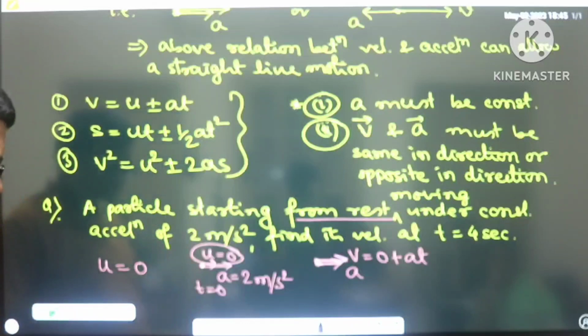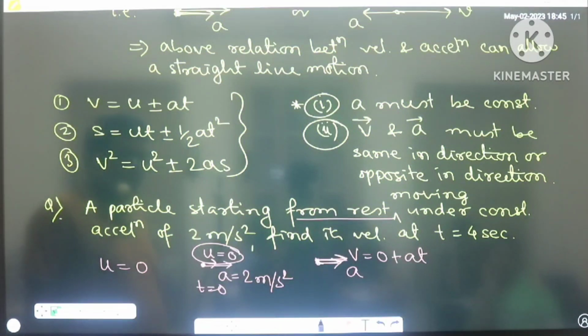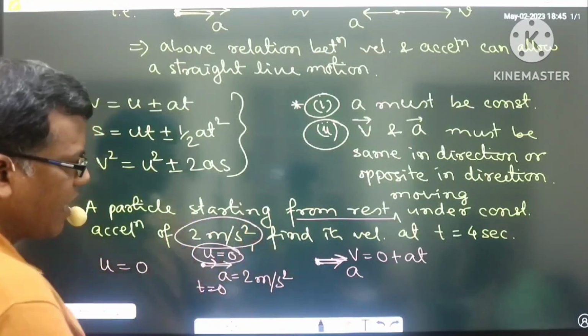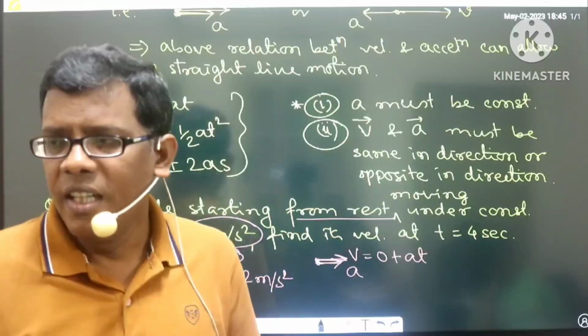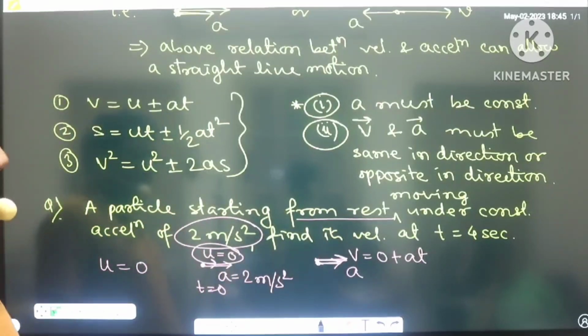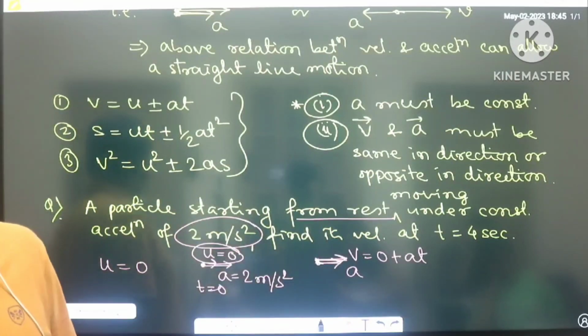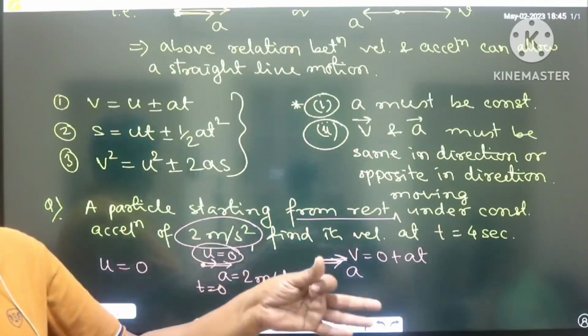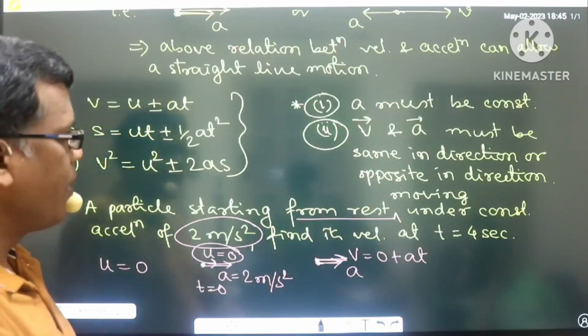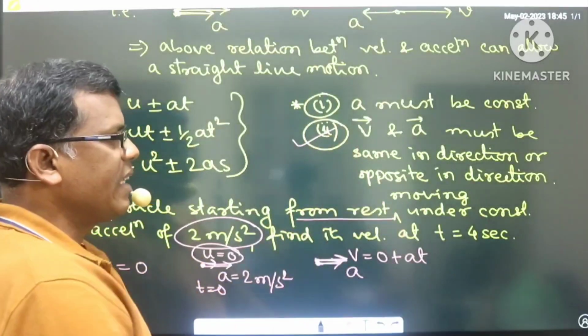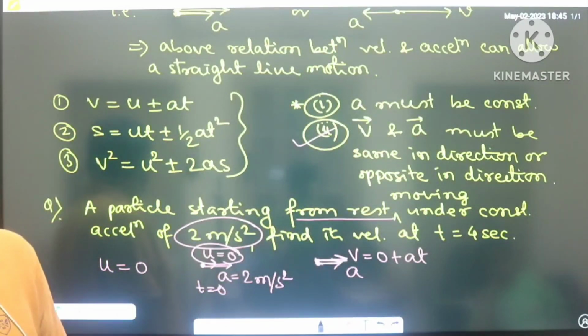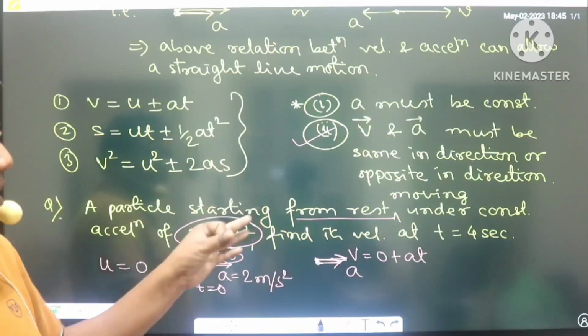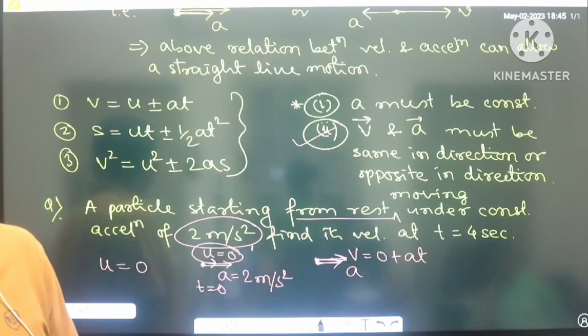Though it is not having any initial velocity, it is starting because of the given acceleration, and being that acceleration remains constant, it is quite obvious that every instant velocity will remain same in direction with acceleration. So automatically we are getting the second condition fulfilled, and the first condition is automatically satisfied.